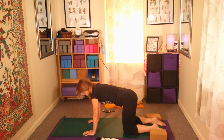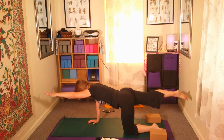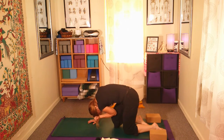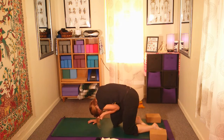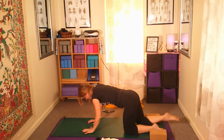Center yourself. Extend the right leg and the left arm, reaching and stretching. And bring the knee to meet the elbow and bring that in and extend out again. And bring that in and extend out. And bring that down.